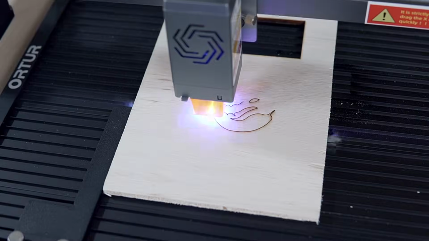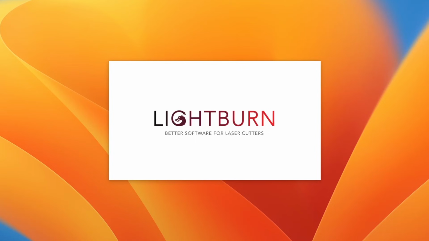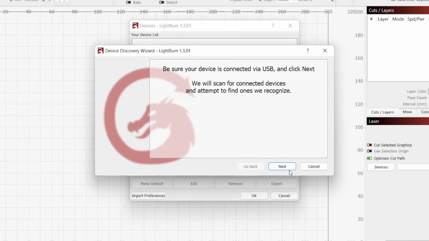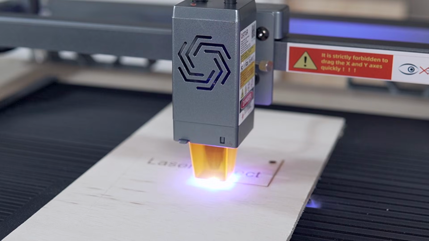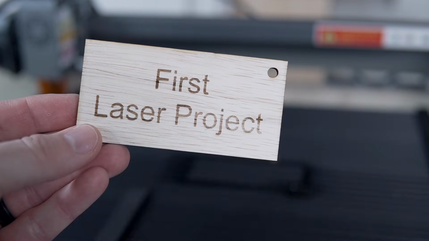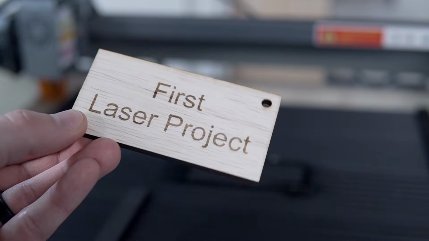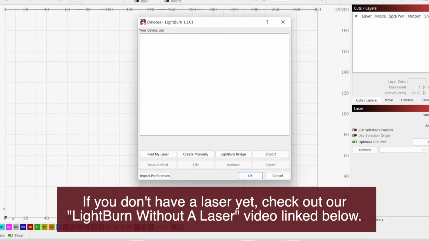For those starting out on their laser journey, this video will get you off on the right foot by giving you a high-level overview of LightBurn and the tools available to you. From setting up your USB-connected laser, using a few common tools, and finally cutting out a keychain as your first project. We will be building off of this in future videos, and we'll also have links in the description for more info.